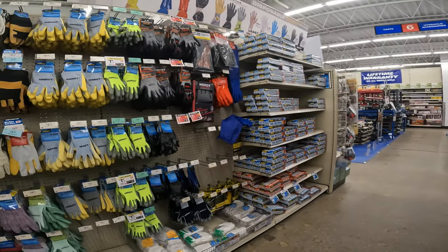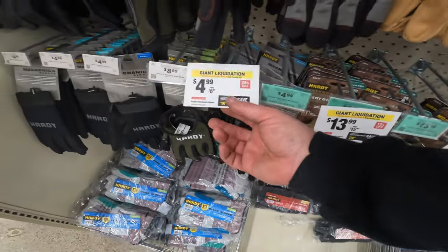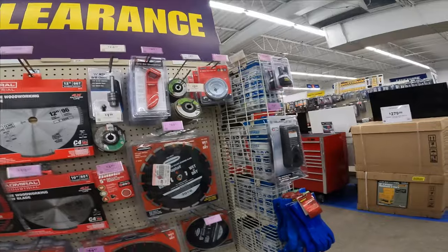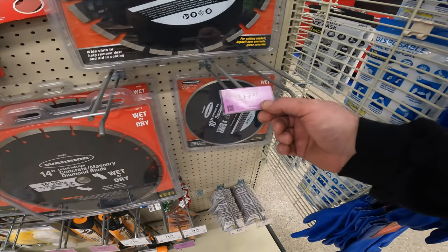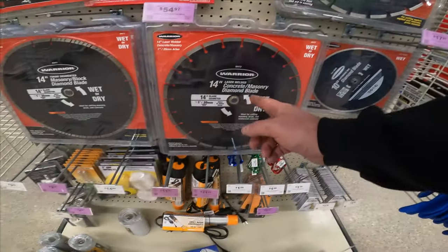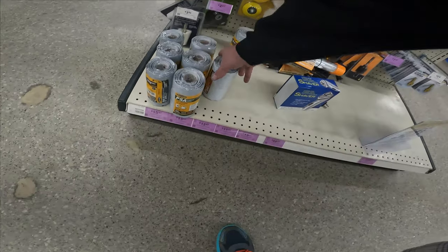We've got new lower prices, Inside Track Club, and then part of the giant liquidation is still dropping prices — this is 12% off, 20% off, and that's 20% off their own prices, not even the other price they make up at the bottom. We've got wet or dry $69.97. Continuous rim diamond blade — $17.97, $54.97 for the 14-inch. We've got halogen bulbs, shaver. $15.97 for the sandpaper roll.